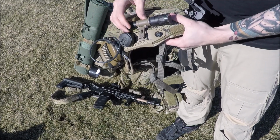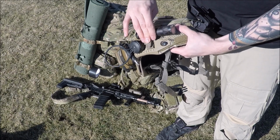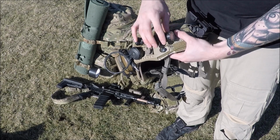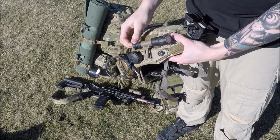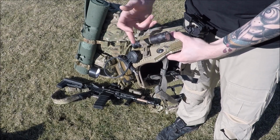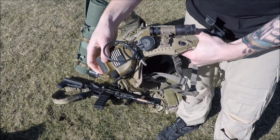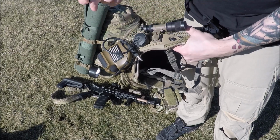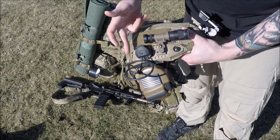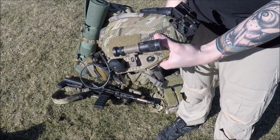So going over, we have my S&S Precision mount, the Max mount, and that's holding my Surefire V1 head and clicky switch. So this is great for just using as a headlamp or anything that you need. Definitely recommend that. And I have my Contacts on ARC rail adapters, and then I have the real Cry rails with the Cry adapters for the Contacts, so it works with the rails.